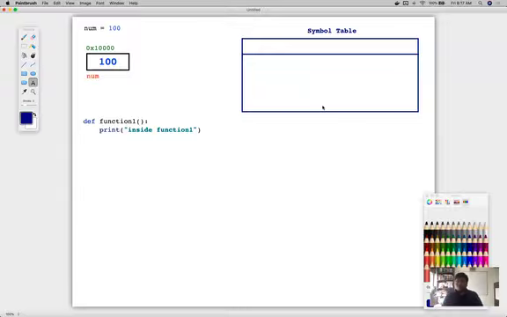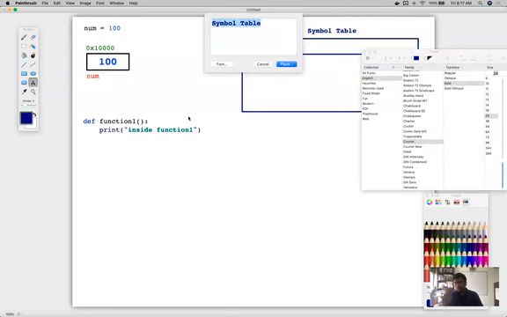Now, what will you find in the symbol table? There are almost like 30 fields in the symbol table. We are not going to bother about all of them. We are just going to look at only those which are required for our discussion. The very first thing it puts in that table is a symbol name. I'll simply say it is a name.